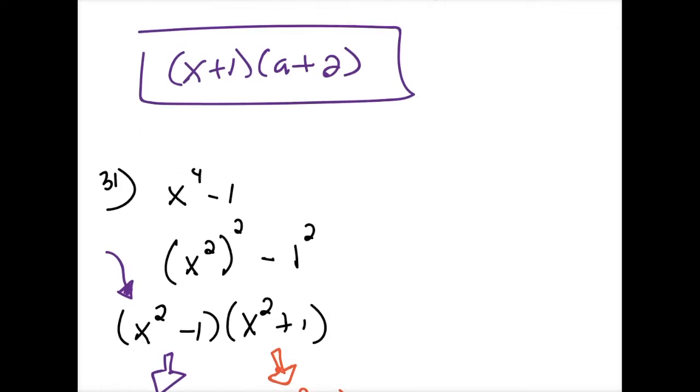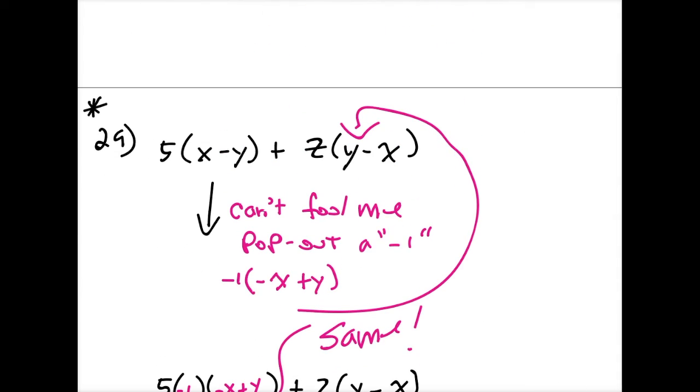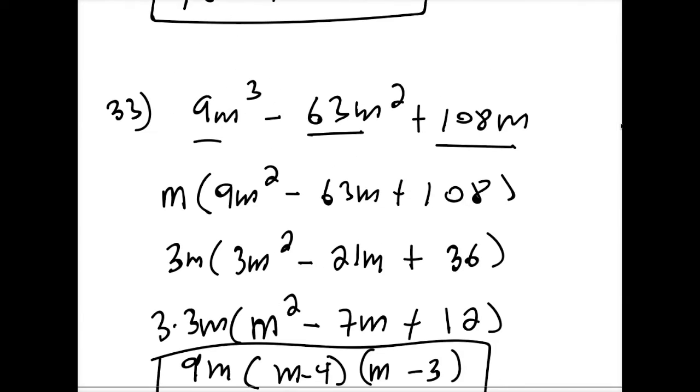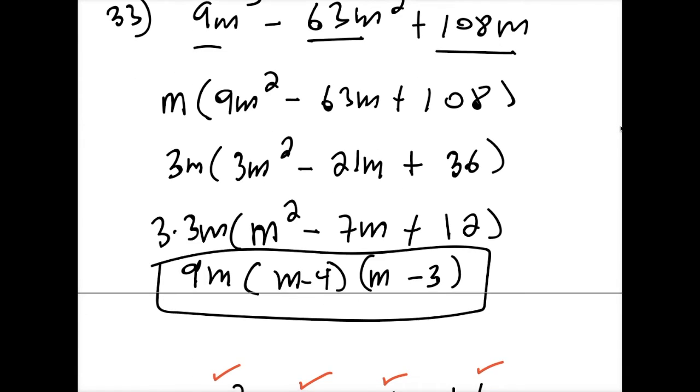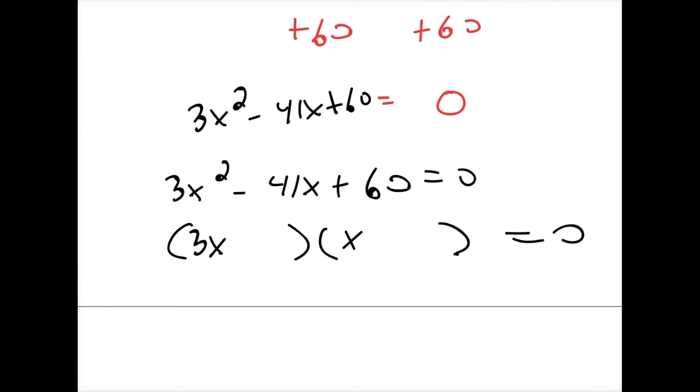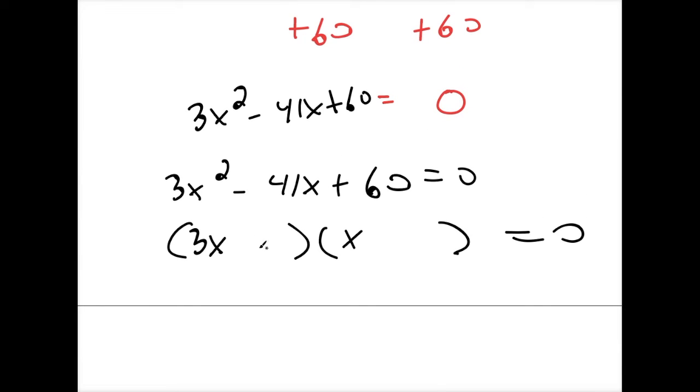See over here, when I was like, oh wait, here I was like, hey, what gives me 12? 4 and 3 give me 12, and they added or subtracted to give me 7. That does not work when you have a number in the front. You have to roll the dice. You have to say, I can say what gives me 60. Yeah, I can do that. But you can never, never, ever say, what gives me 60 and adds or subtracts to give me 41. Not going to work.